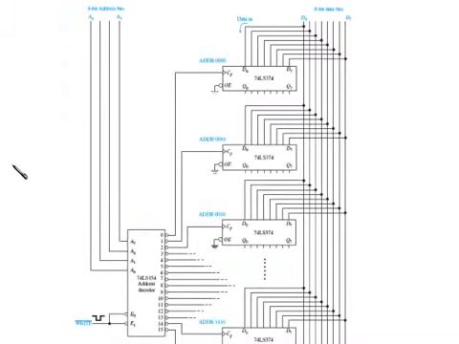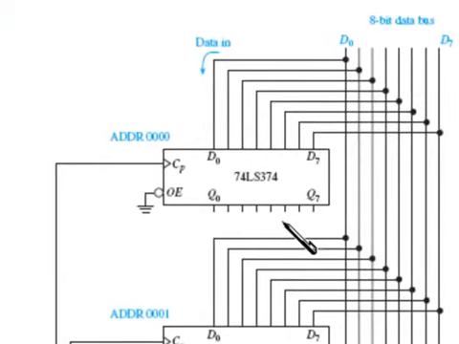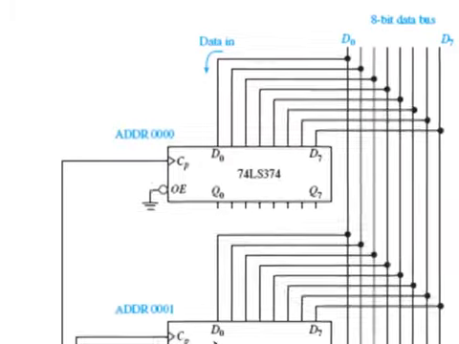Okay, so you may have noticed that the Q outputs in this diagram are not connected to anything. What we need to do is take these Qs and send them back into the data bus, because whatever data is in these registers, sometime we're going to want to read them. Now the output enables are all grounded. We'll have to remove the ground on these and actually individually select which register we want to dump off to the data bus. So we're going to disconnect these, take the Qs and send them back to the data bus. Now to select which individual register is selected, let's look at the next diagram.